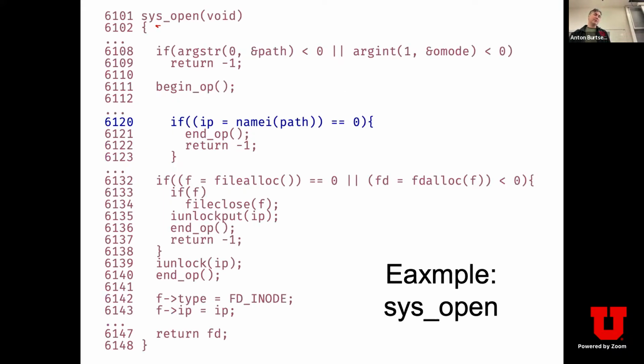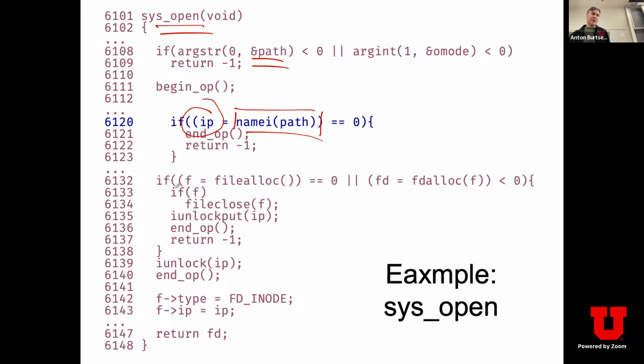When you do an open system call, you fetch the path from the user. It's a string. The implementation of sys_open, the open system call, says, okay, I'm going to use the namei function. Internally, namei will do this recursive traversal of the path and return you an inode.